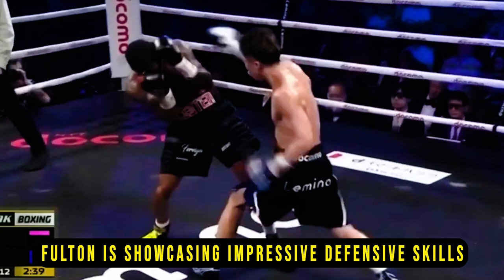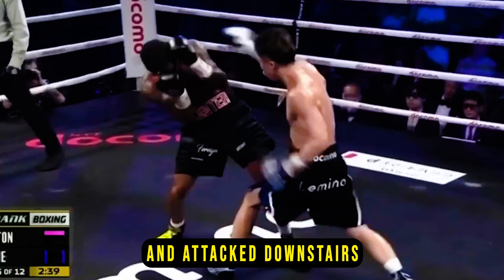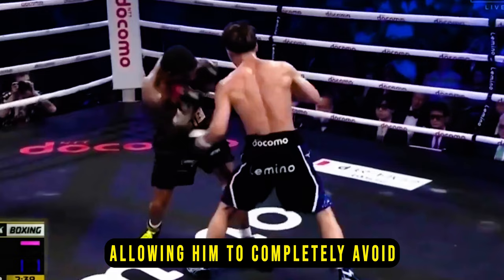Fulton is showcasing impressive defensive skills. However, Inoue's attacks did not end here. While Fulton's focus was up top, Inoue took advantage and attacked downstairs, landing a clean body shot behind the elbows. And of course, Inoue's intentions were not only to hit, but also not be hit, allowing him to completely avoid the counterpunches of Fulton.